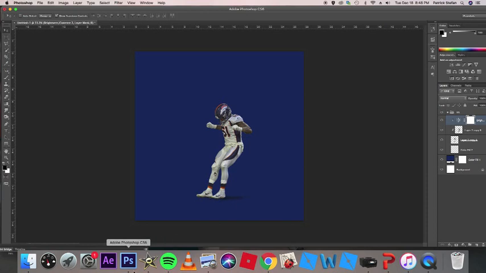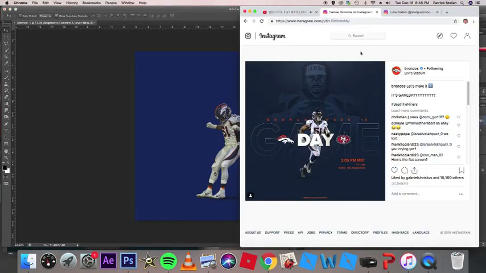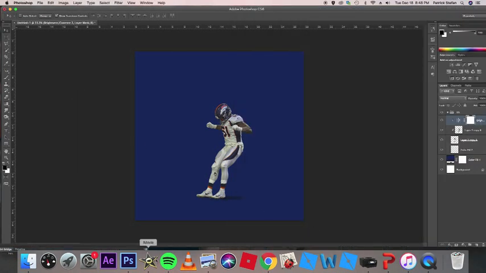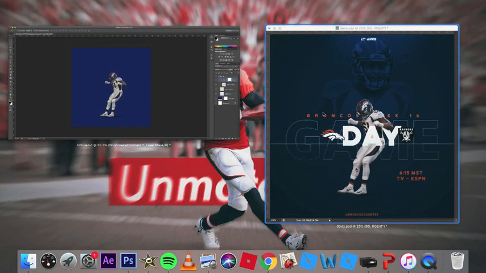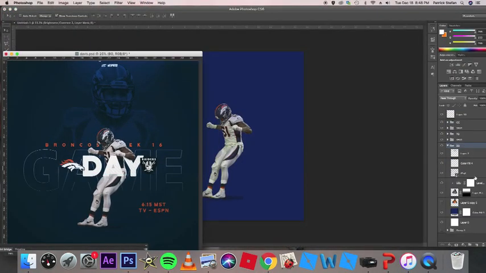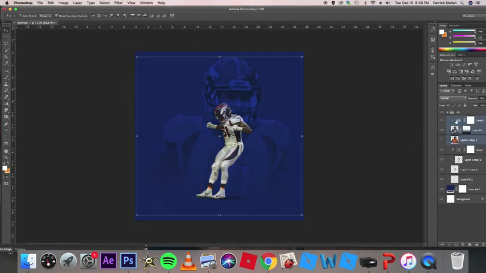Now what we're going to do is add our background image. As you can see, here we have the kind of him in the background. This took me a while to figure out, surprisingly. I thought it'd be a lot easier than it actually was. What I ended up doing is I found an image on the internet, and I used it. It's of Todd Davis. And I'm going to drag it over here.